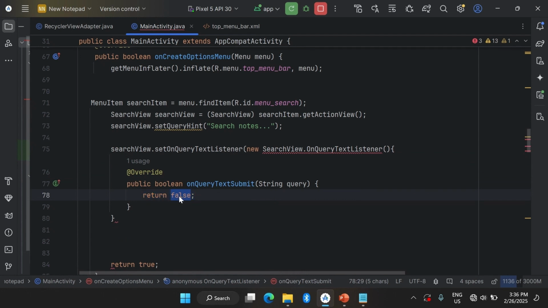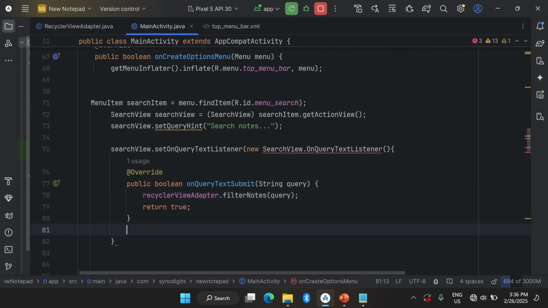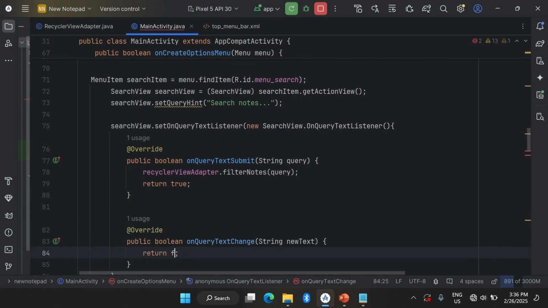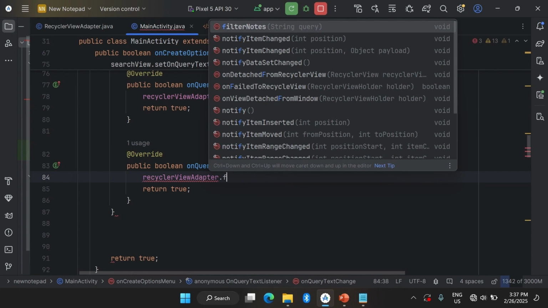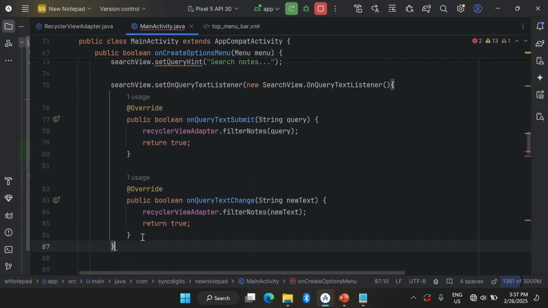They will now say recycler. So something is coming from the recycler. So we now say recycler.filterNote. We are going to create this filterNote in a moment. I've already actually created it, but as you are typing this, you will be having errors that it has not been created. Yes. Okay, so the filterNote we will create in the RecyclerViewAdapter.java. So this is what we have so far, what we have typed so far.